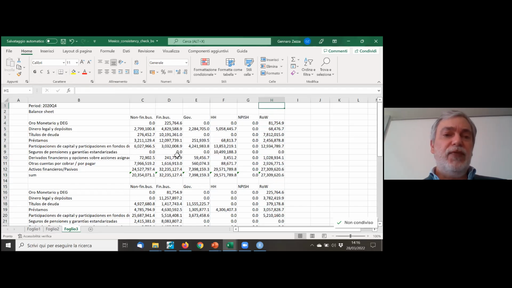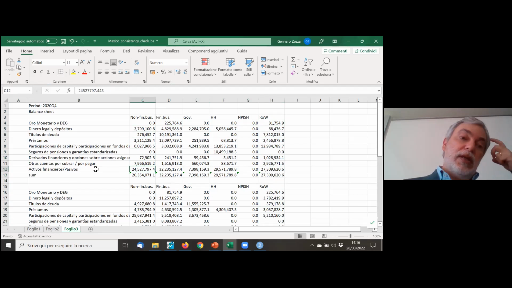So here for the fourth quarter of 2020, I've computed the net assets of all sectors for all different types of assets. And then I've taken the row labeled as net assets, but this is not the sum of the assets in each category.